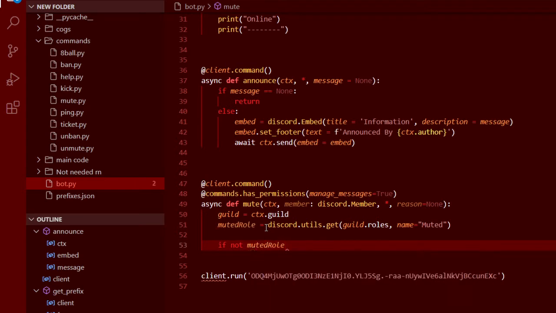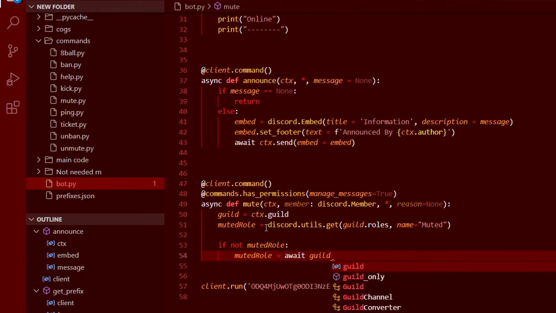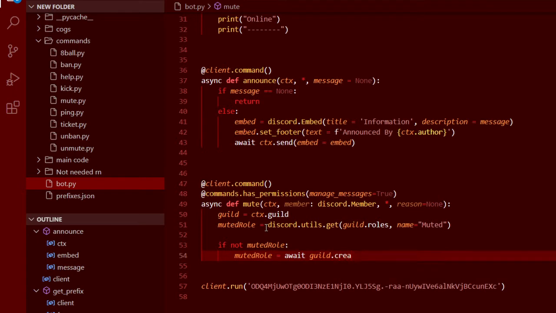Then if not muted_role, colon, muted_role equals await guild.create_role, name equals "Muted". It's basically the same thing, but it's just awaiting.